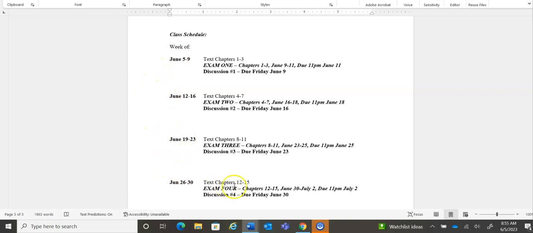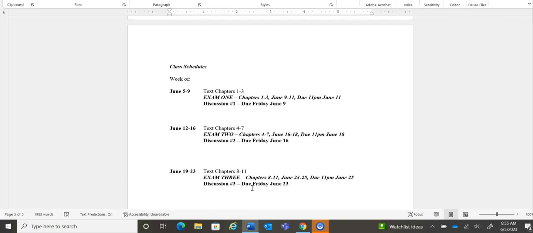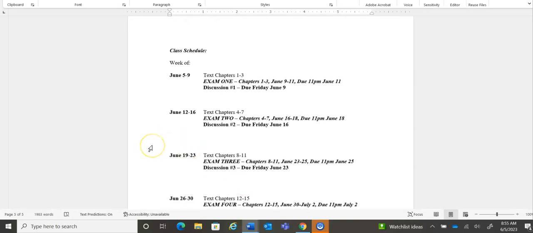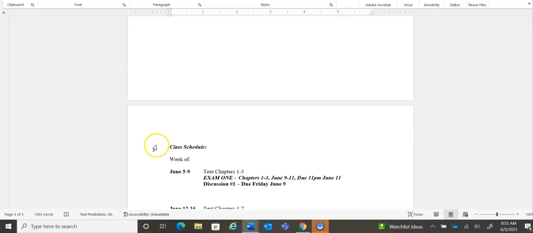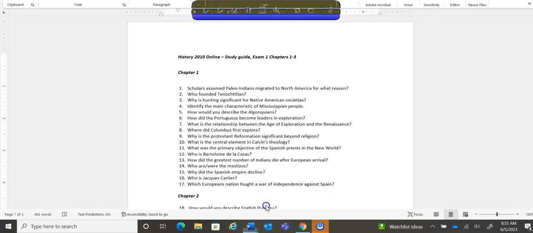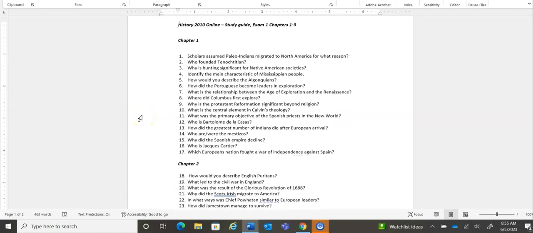So we're going through the textbook, and we're going to cover just about all of it. So as far as going through the Civil War. And so it's fairly straightforward. And the next thing I want to show you, because it is related directly to the actual weekly assignments, although you don't have to turn it in. This is your study guide.